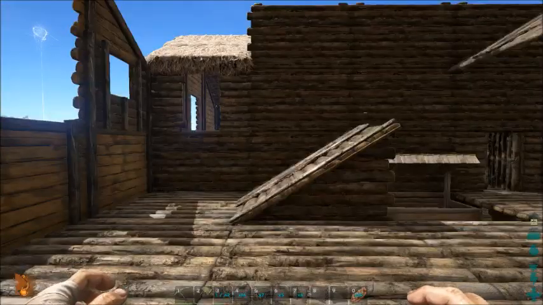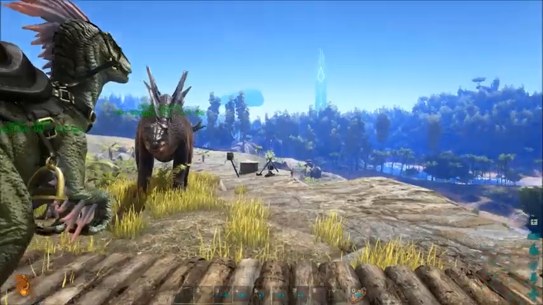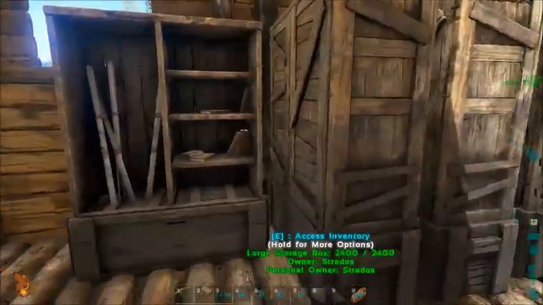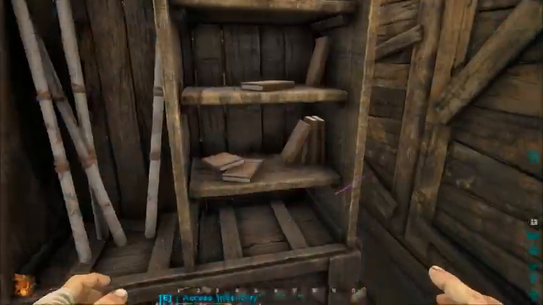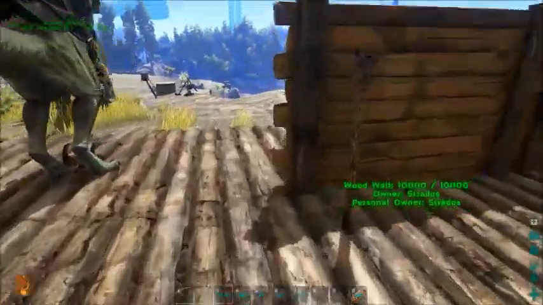Hey guys, I'm back. So I went ahead and ran over and got that little drop point. All it had in it was two blueprints, one for a metal door frame, and the other one was for metal irrigation piping. Here we go, yeah. So we already have a metal door frame, so that's kind of not needed. I like to hold on to them anyways, because I can probably just trash it.